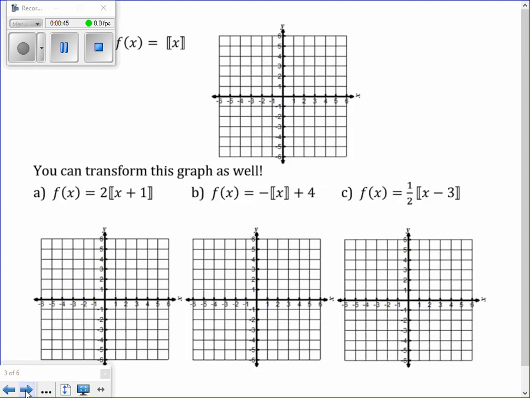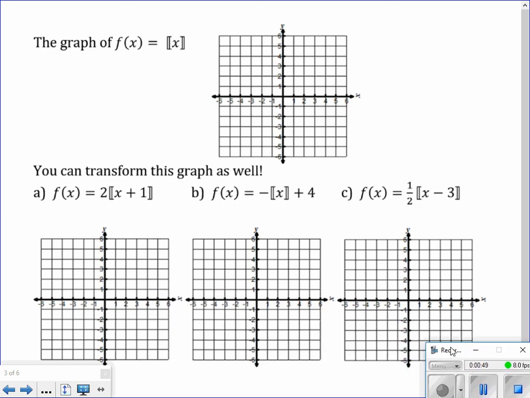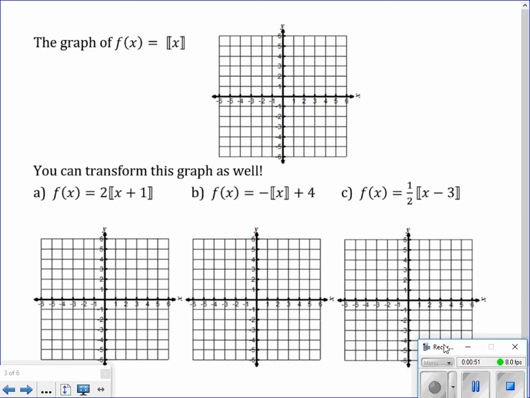This is also called a step function. So when you see this graph, you're going to see what I mean by it. I find it useful, if you may as well, to put some numbers here so you can see what's going on. When I plug in 1, the greatest integer less than or equal to 1 is 1. So 1 is going to be 1.